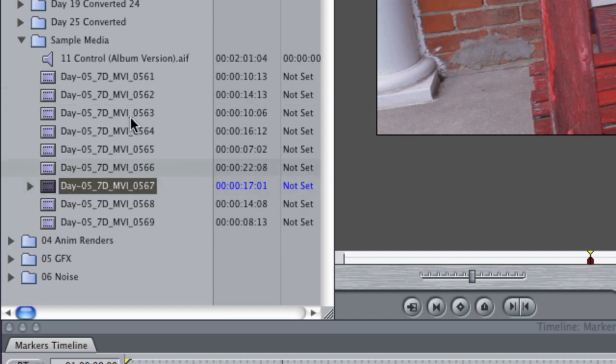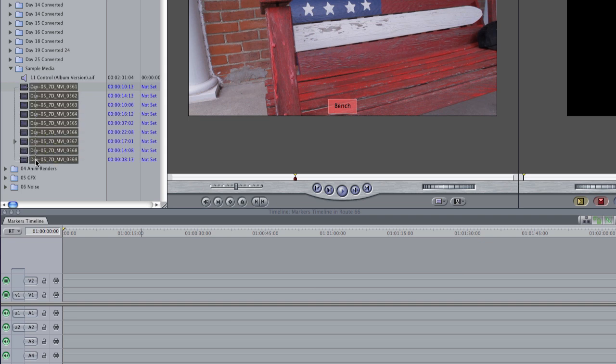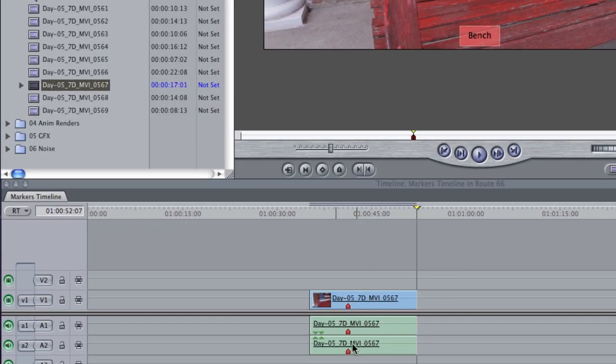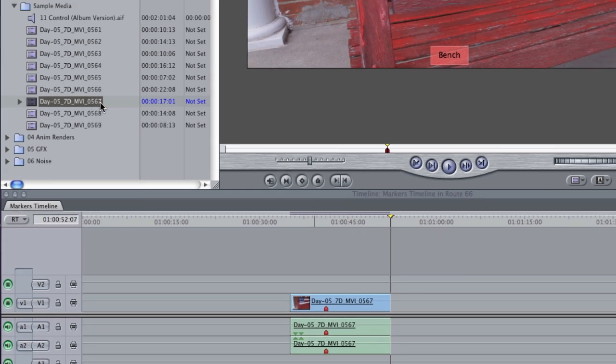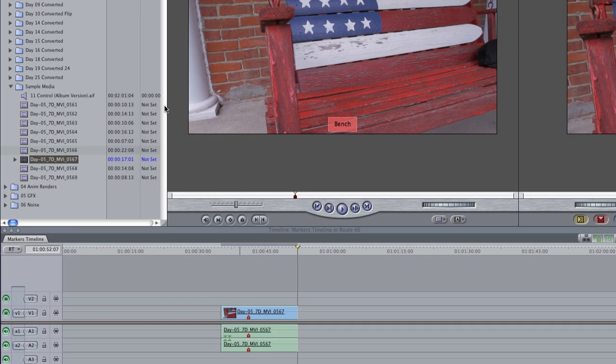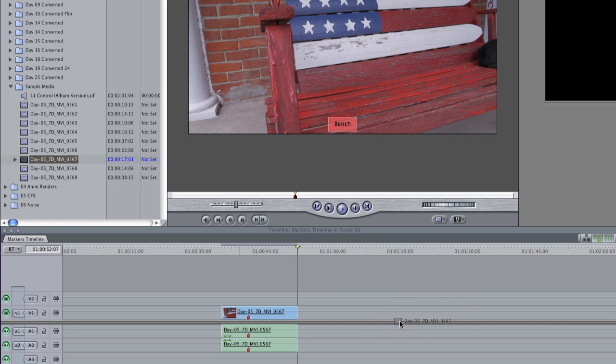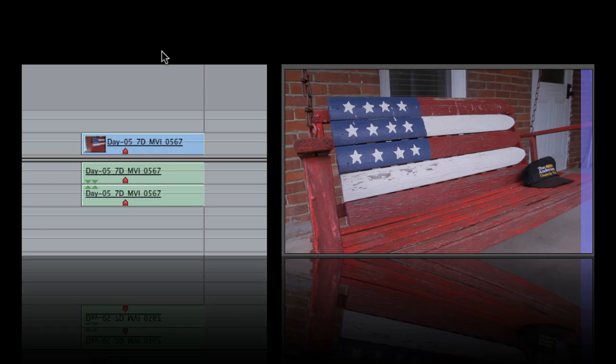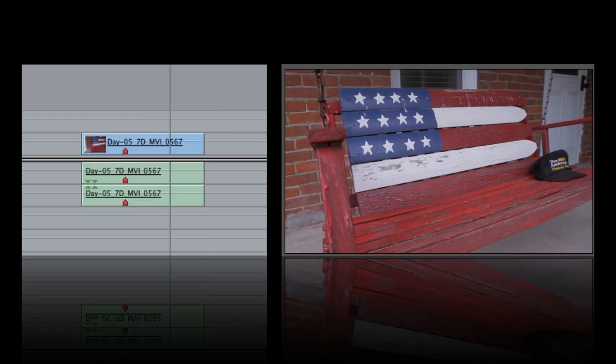to put this one. So now let's take a bunch of clips, and I'm going to drop these down. Actually, let's take one clip. And we're going to drop this down into the timeline here. Now you'll see that that marker comes with the clip because the marker was applied while the clip lived in the bin. It was applied in the viewer, but while that clip was associated with the bin. So the marker always comes with the clip no matter how many times I bring it down into a timeline or multiple timelines.